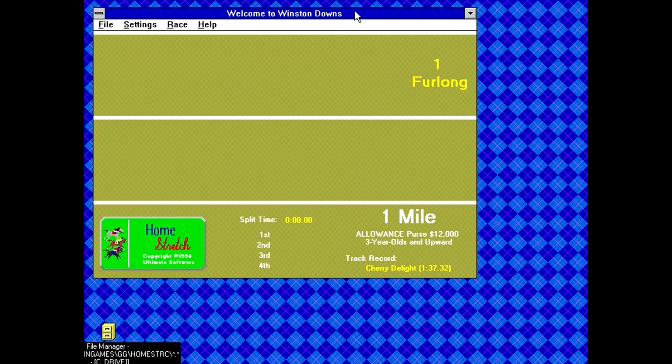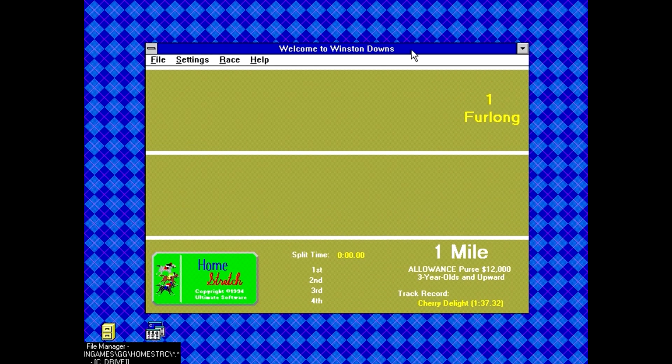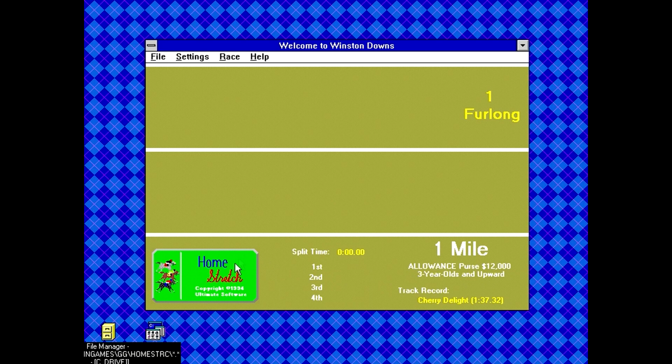Okay, so welcome to Winston Downs, which is not the name of the game, but whatever. The names are in the thing down here: home stretch, split time, ranks, stuff. Allowance, purse 12,000, 3-year-olds and upward. Okay, so what do we do here?